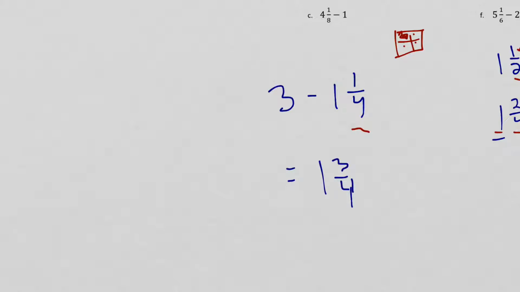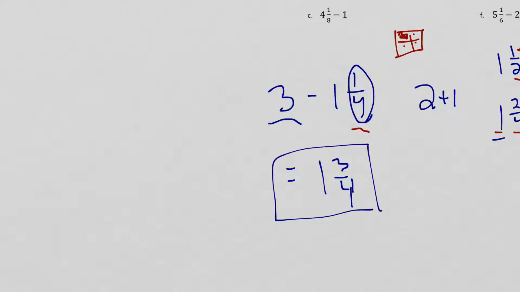Now let's just go through that to make sure that we understand and that this is correct. If I was to add 3/4 to 1/4, that would get me up to the whole number 2, so I had to add 1 up to that to get to the whole number 3, which is where I wanted to be. So the result is 1 3/4.